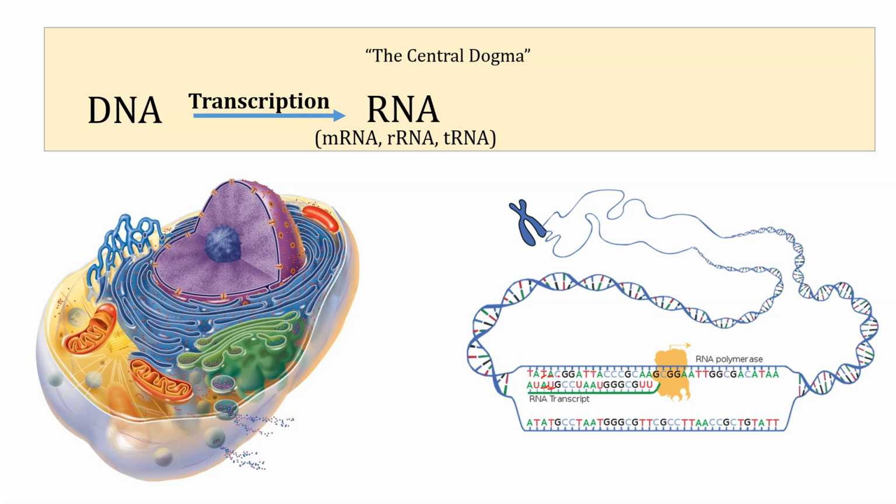Here's another A, so a U is added. Here's a C, so it adds the complementary G. Here's a G, so it adds the complementary C. And using that complementary base pairing rule, it can create a transcript which is complementary to the DNA template. Okay? That's generally speaking the process of transcription.